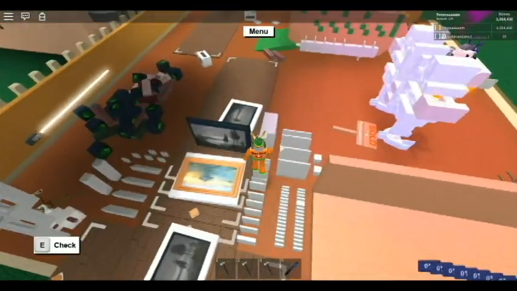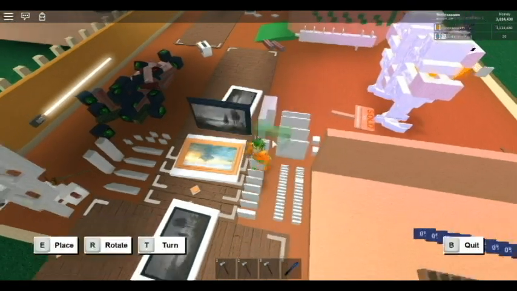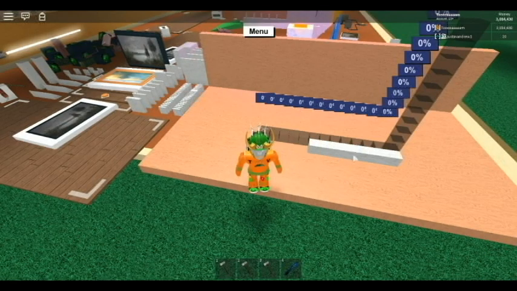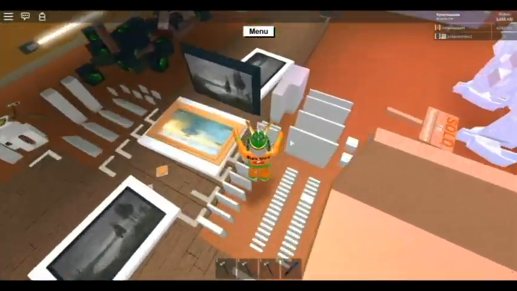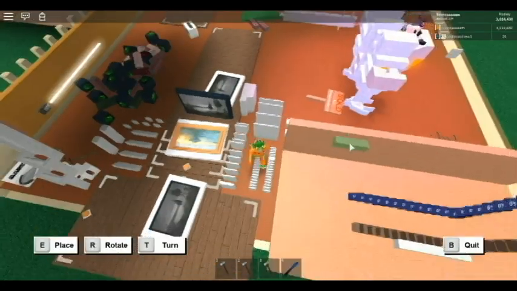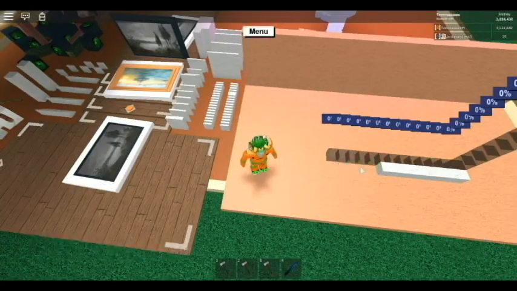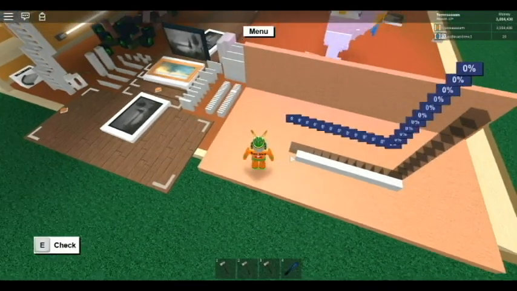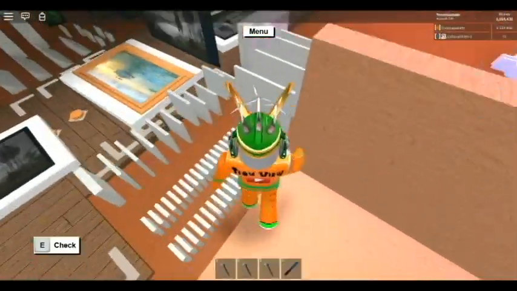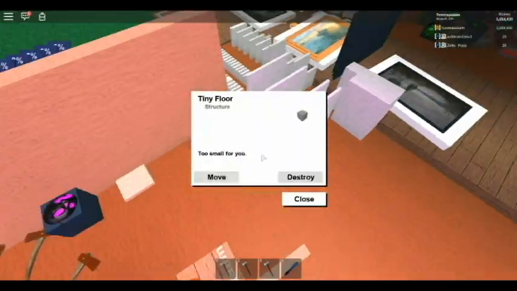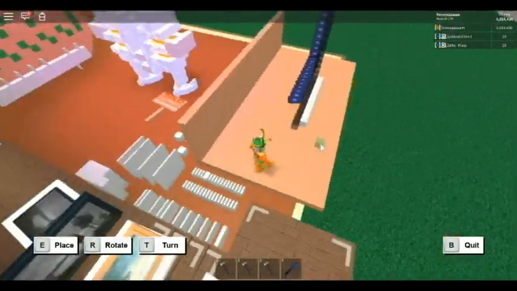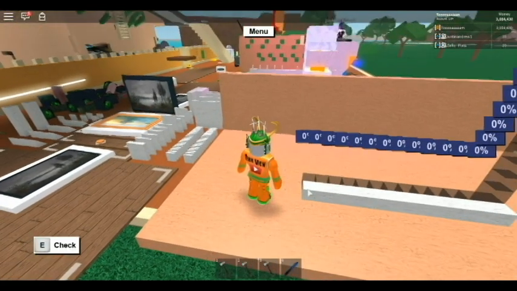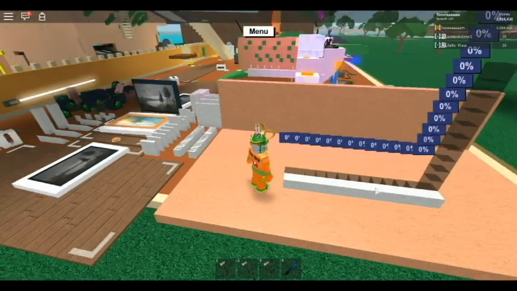Now get another post and place it right here. And a third post, so there are 3 posts down here. Then grab a tiny floor and put that right here at the end of our measuring tool.